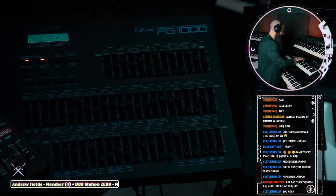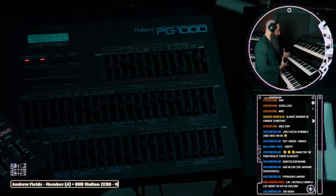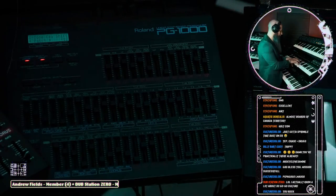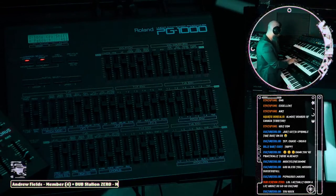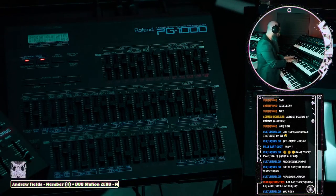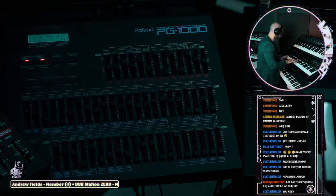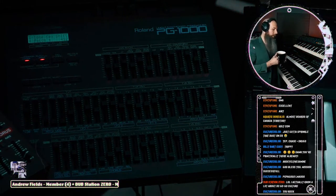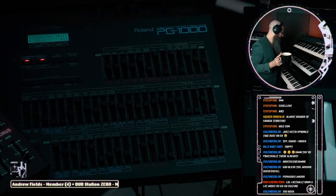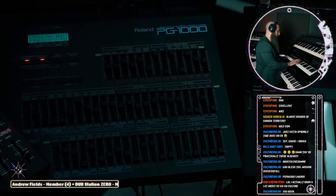Which is pretty neat. What else do we have? Some other ones that I haven't shown you guys yet. Here's another sort of string pad using pulse width modulation on the sawtooth. Also using a sawtooth LFO on the filter, which is cool. Here's a piano sound I created for the song that's in the intro and outro of this video.